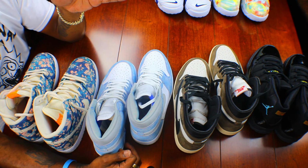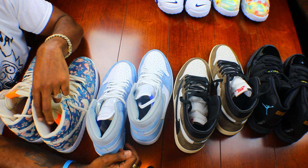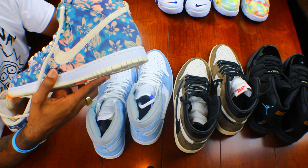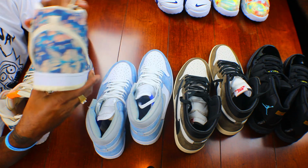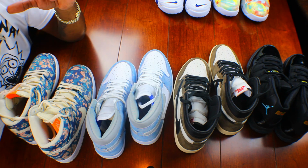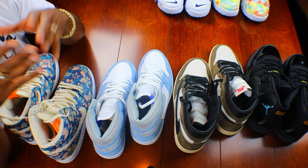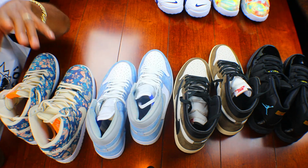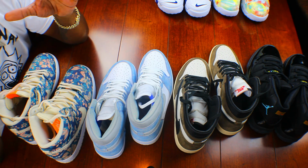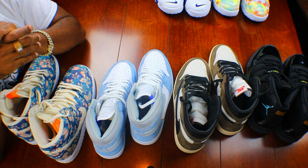Because it's easy to get on Reddit, see these Weidian links, and see an H12 holding a shoe, an H12 with the key, and it might look dope in a picture, but you don't know what you're gonna get. So it helps to know what the batch is and what they're mostly known for. Not saying that's the only thing they're limited to, or the only way you can get certain shoes from them, but know what they specialize in before making said purchase, which is why I always stress, do your research. I've been rambling long enough.